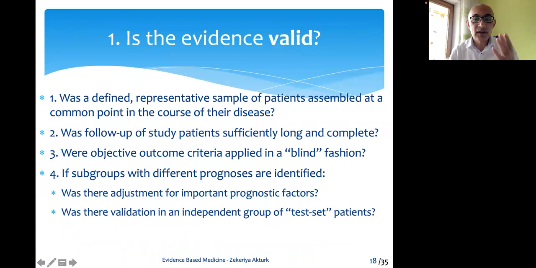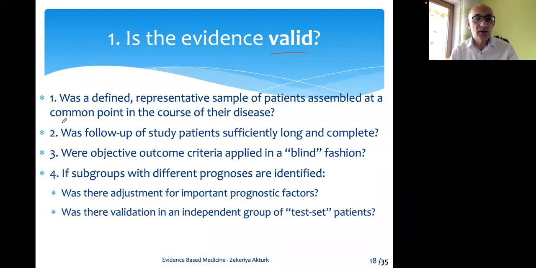So we will follow the same structure as we did for therapy articles, which was starting with the validity. Is this study valid? Are the results of the study valid? If we are speaking of validity, which section of the manuscript do we need to look at? It was the method section. So I will take the method section and critically appraise it for this purpose.